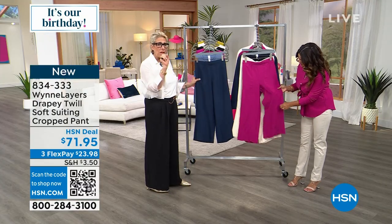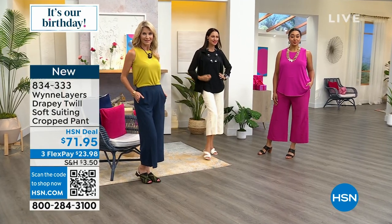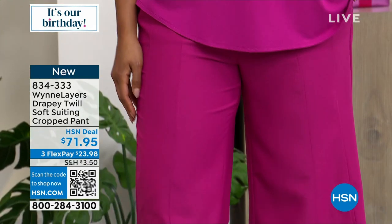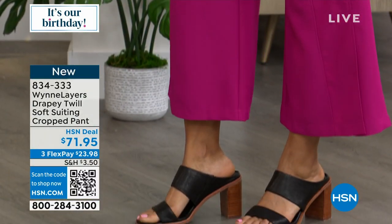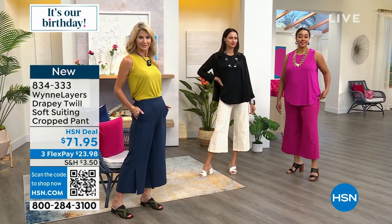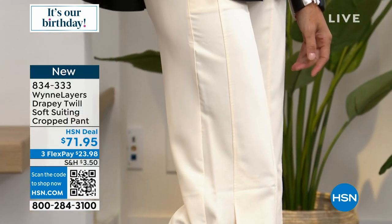They explained to me — and I'll get the actual technical answer — but it is why it's so wonderfully drapey. I've never had a fabric like this. I've finished designing all the way through the end of this year, finished January through March, and I'm now talking about next April. I am leaning heavily into the drapey twill. Later this year I have one of my unstructured shirts coming in it — I love this fabric.